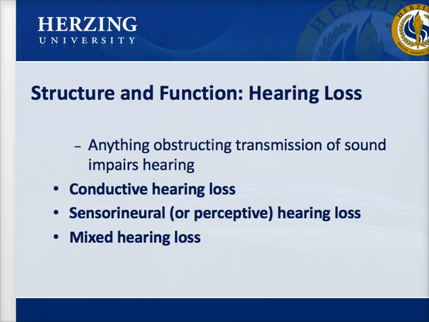Sensory neural or perceptive hearing loss indicates a pathological condition of the inner ear, cranial nerve 8, or the auditory areas of the cerebral cortex. Presbycusis, an age-related gradual degeneration of the nerve, and ototoxic drugs, which affect the ear cells in the cochlea, may be the cause. Mixed hearing loss results from conductive and sensory neural causes.